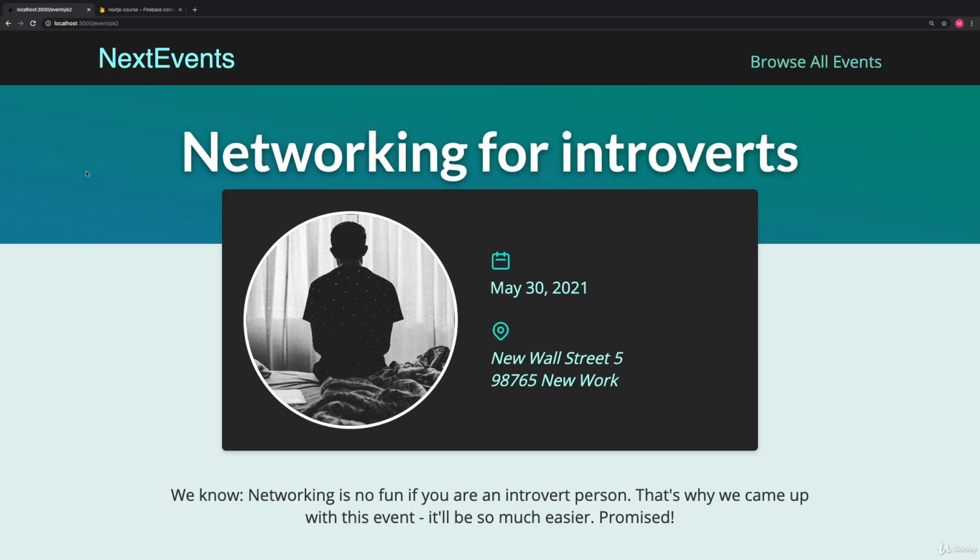Again, the question is static generation with getStaticProps or server-side rendering with getServerSideProps. And as often, the answer probably is getStaticProps. Because this again is not really a page where we need user-specific data, which changes all the time, or anything like that.